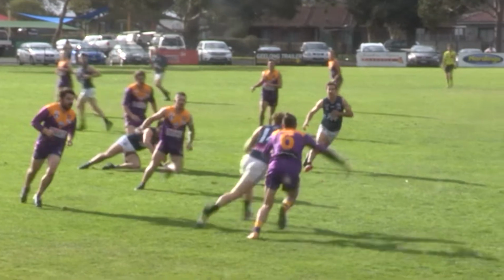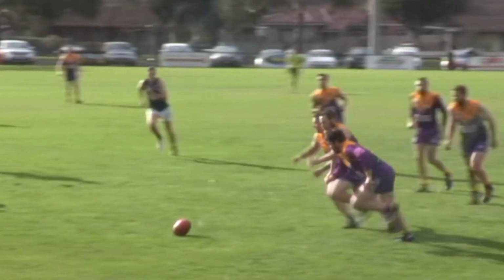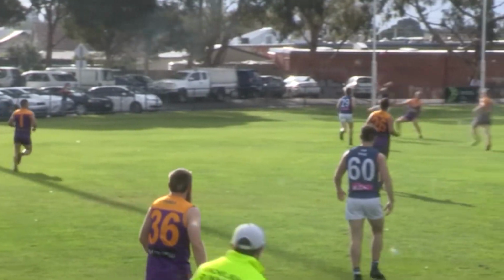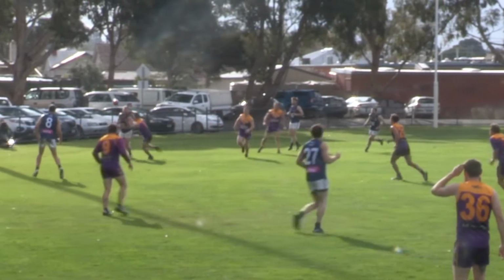Winch under pressure on centre wing. Tucker comes at it, gives it away quickly. Ball spilt free. Goes back towards Wall. He gets the handball to Hodgson. Now we can get it to Kittle. He kicks it around the corner further though towards McLeod. Chopped off Gubbins. Does he take the mark? The umpire says no, but he's good enough to pick it up second effort.